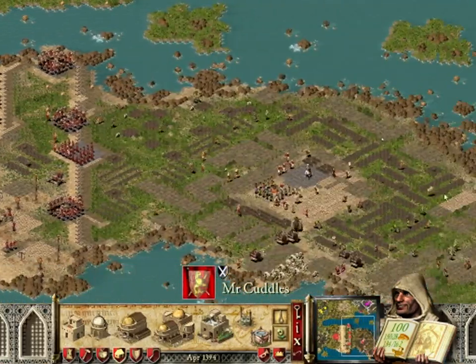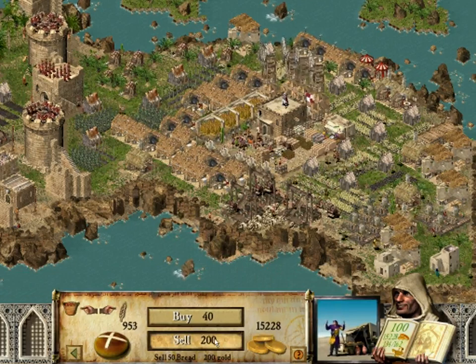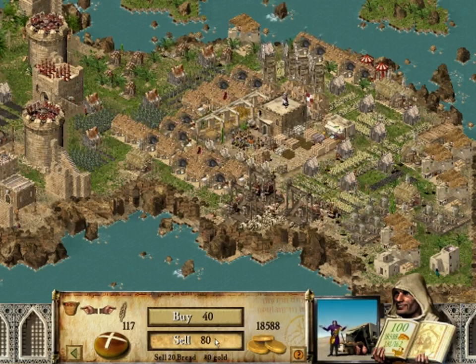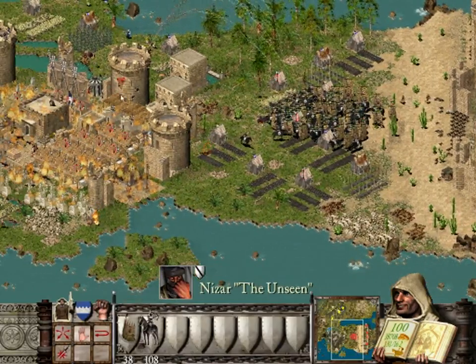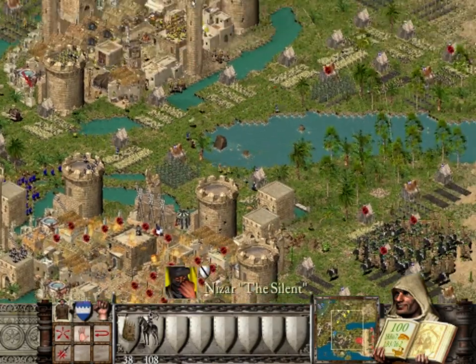And the granary is full. Lovely. Okay. See, right, 15,228. Now, I'm just going to sell it till I've got about 100. So, 3,000 gold, straight up. And that's why you have bread.